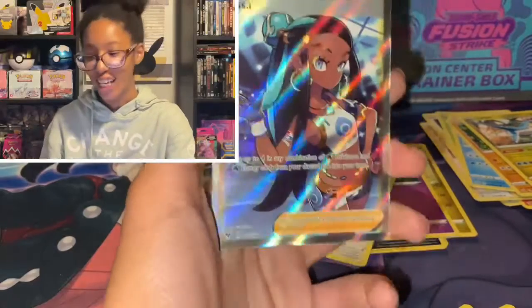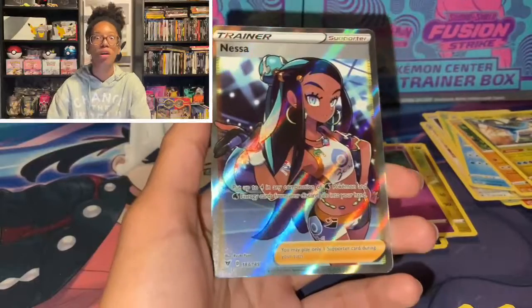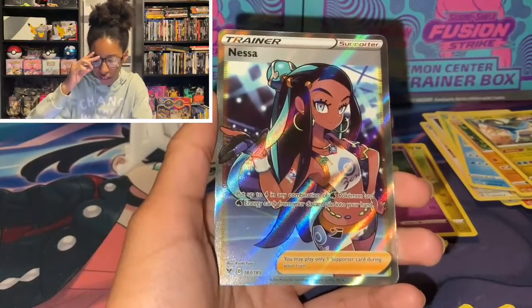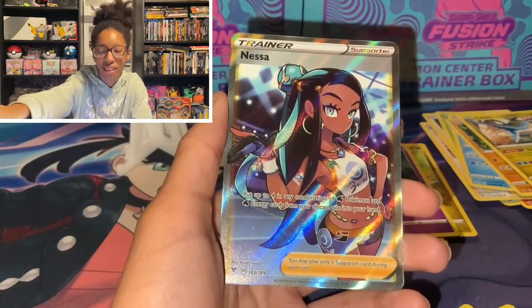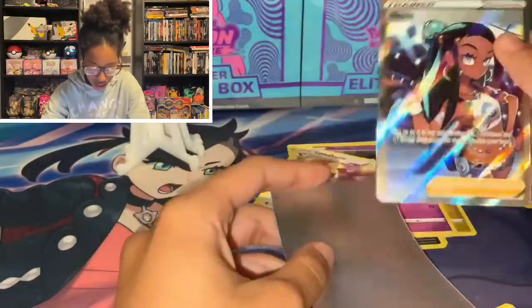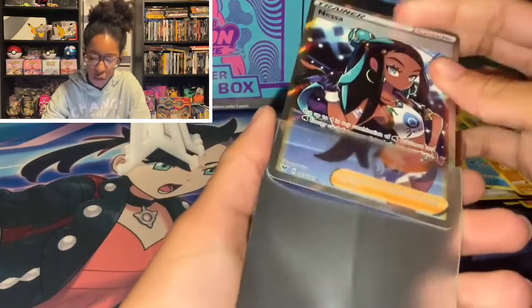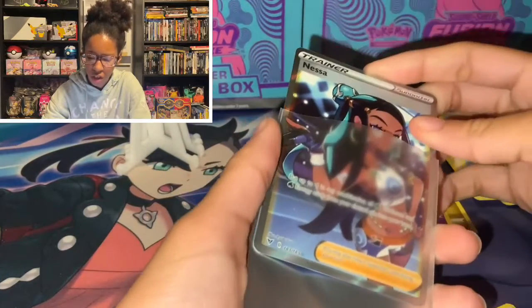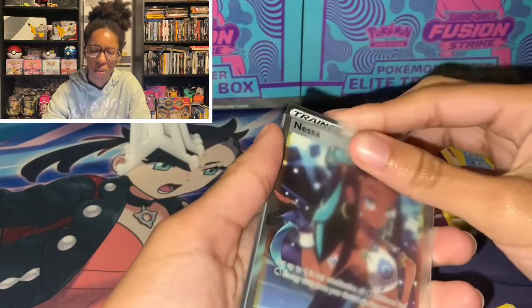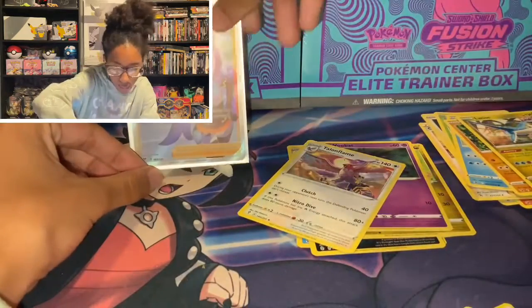Nessa! Full art, baby! We got the model! Yes, she's a model! Now, give me your sleeve. Now, that's quite good. I think we got a full art from Vivid Voltage. It was like, girl? Mallow? Was it Mallow? No, it wasn't Mallow. It was someone.